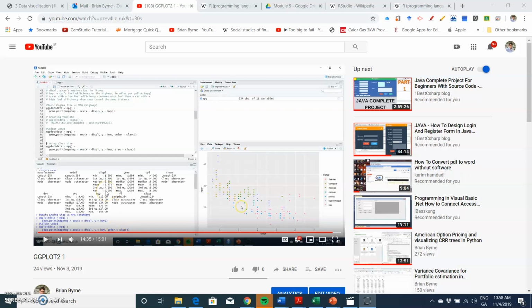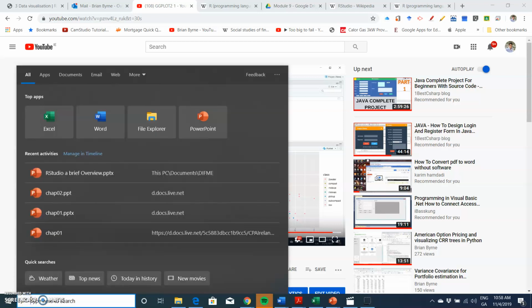Okay, so in this video clip I'm going to continue on from the previous session where I investigated, using ggplot, the effect of increasing engine size on fuel efficiency. I'm going to open up a new instance of RStudio.